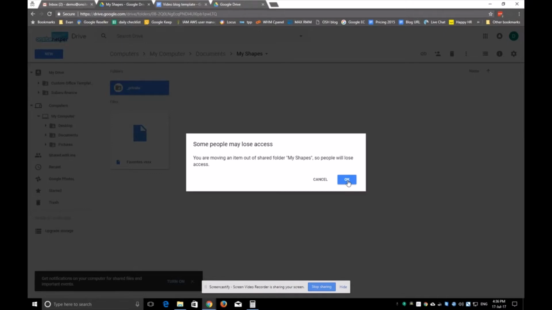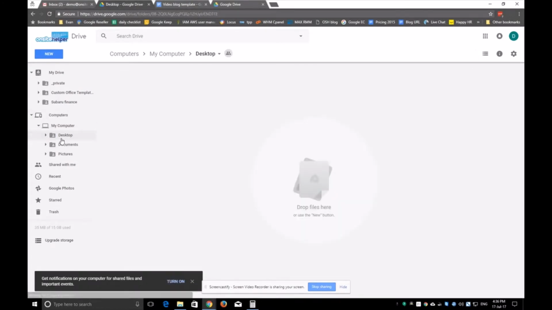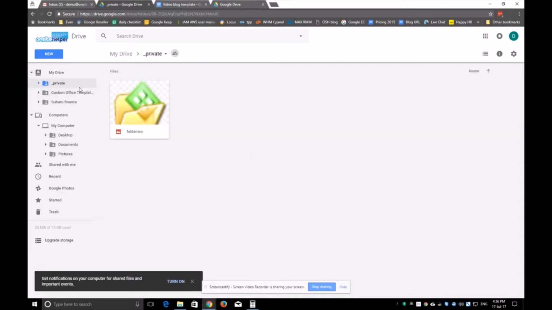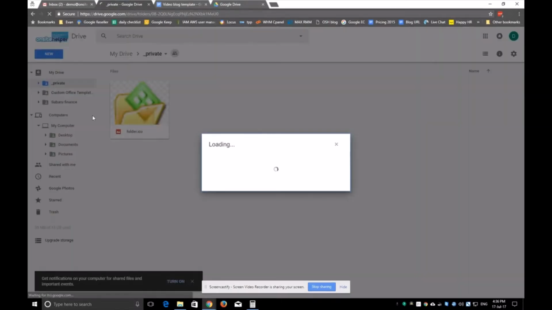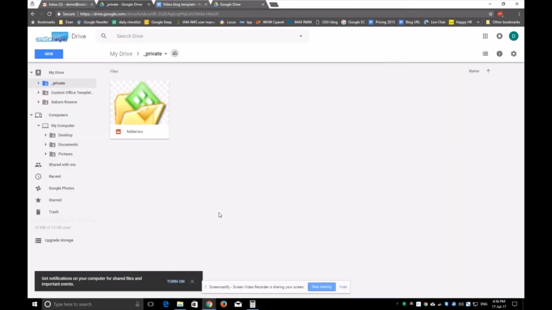So even if you move things out of here, it'll still back up and come back into the Google Drive folder where it was originated from. But that does then give you the option to say anything that was on my computer, I want to then share it with other people. So you then obviously choose your sharing permissions and choose who you want to share it with externally if you wanted to.